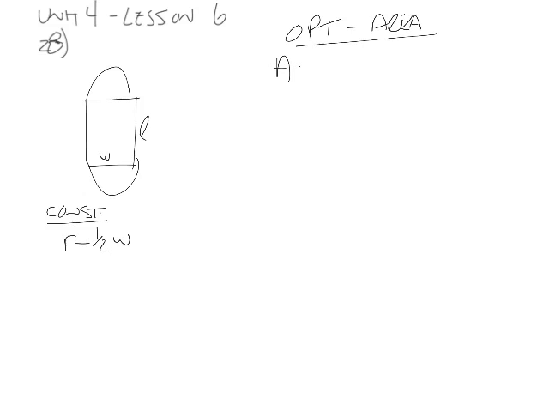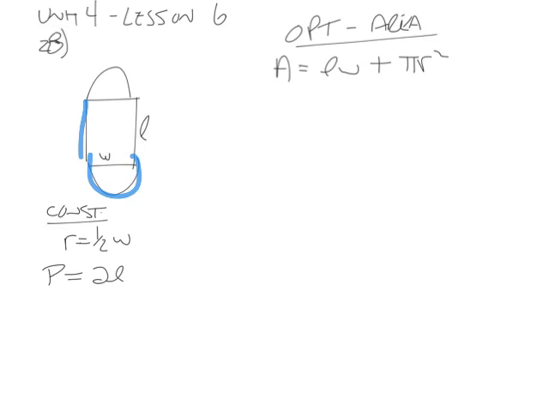So area will equal length times width for the rectangle, plus, because those two semicircles will end up making a full circle, pi r squared. Also, it says that we have a perimeter of 8 meters, so that is going to be another constraint equation. The perimeter would be 2L, and remember with perimeter, it's the distance around the outside of the shape, so we don't include the width in this case. So it would be 2L plus pi d.